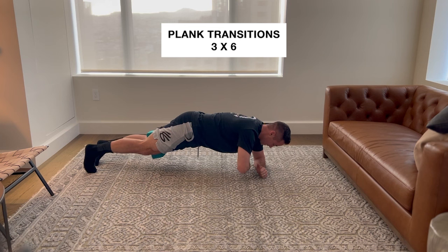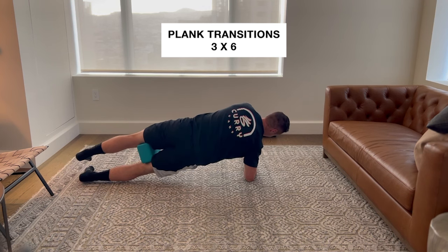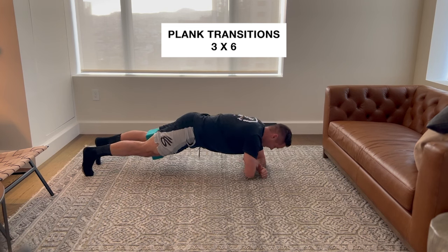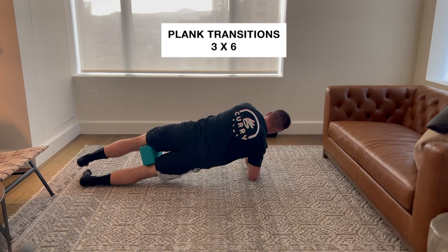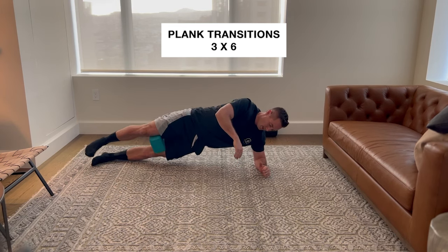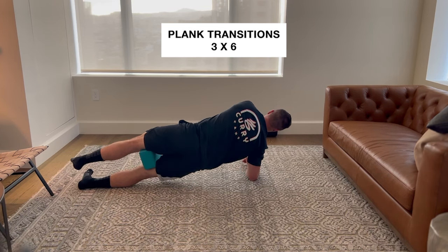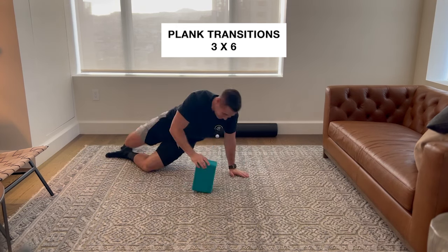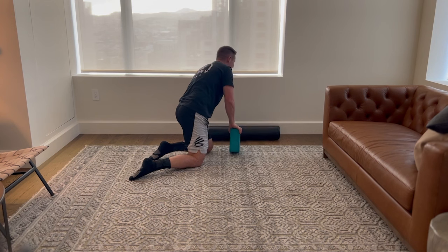First couple times you're doing this, it may not feel the best or may feel very challenging, okay? If it hurts to do it barefoot, keep your feet flat and don't stack them. That's okay. Makes it a bit easier, but I'm going to keep moving them. I think that's four. I don't know. Good. I urge you to do more if you can, but for today, for this first week, let's not complicate things.